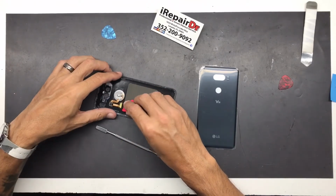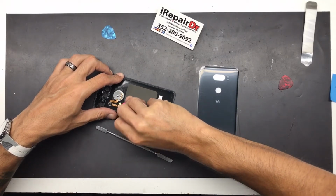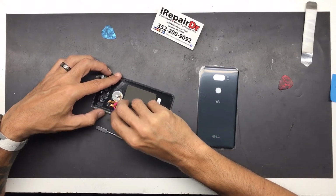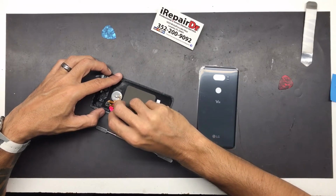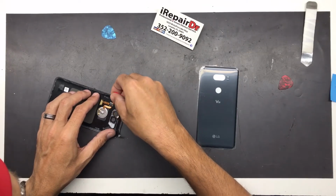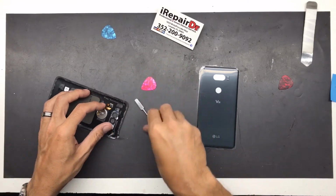And honestly, I'm not really sure if these are similar to the iPhone as far as if the fingerprint scanner gets damaged, if they're specific to each motherboard. I'm not 100% sure. But if they are, then you're definitely not gonna want to damage these. The object is to not damage anything anyway, so we always go in with that mindset.